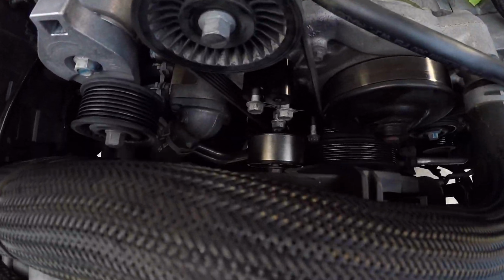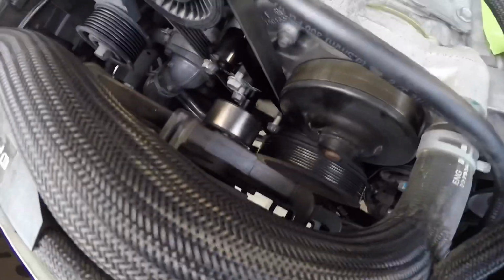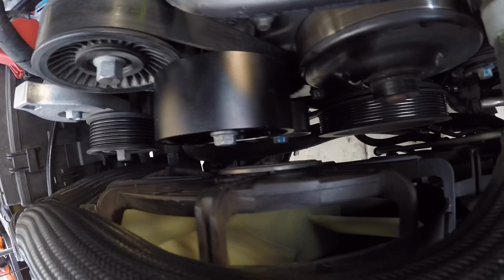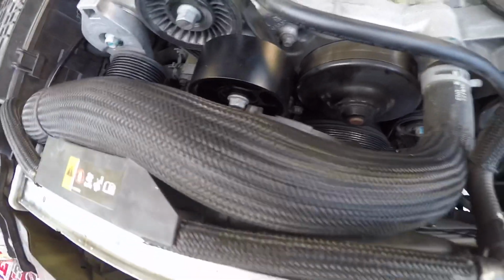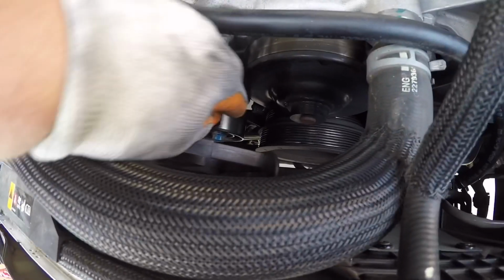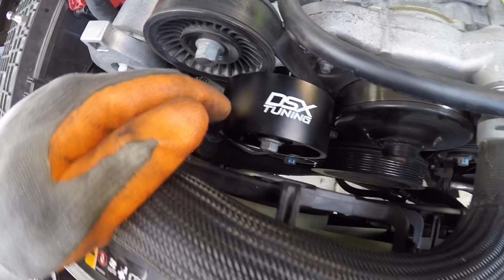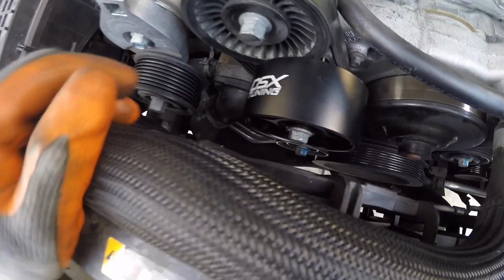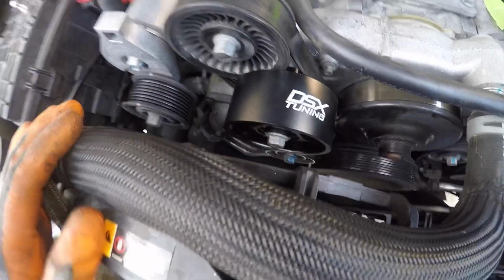Alright, got the bracket in there. Got the pulley tightened up and the brackets tightened up. Pretty simple. Just make sure you snug the 13 mils. Remember, you reuse your bottom factory pulley, and this is the one that gets replaced, that gets sent in with the DSX kit. Now I got a 100 mil idler pulley on there. Less belt slip with this one.